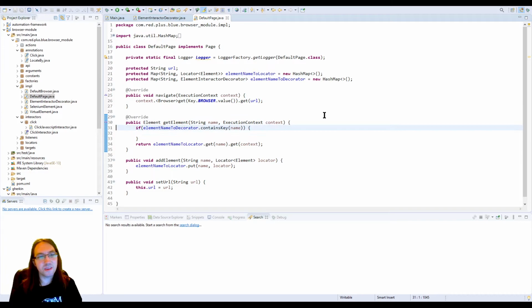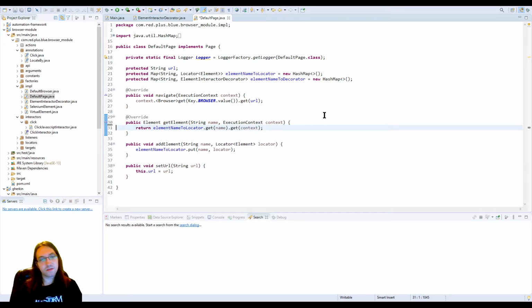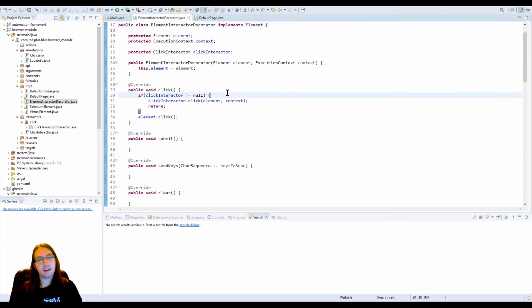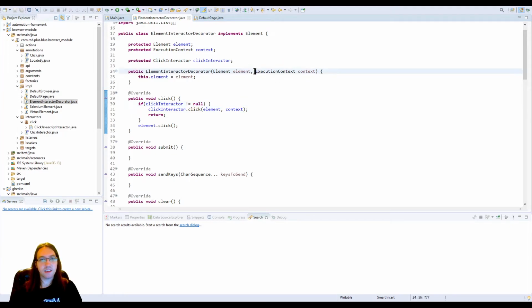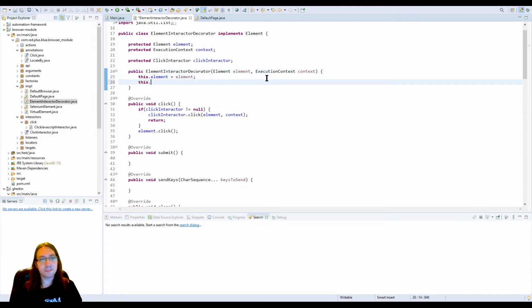Oh, this is so annoying. We want to store the configuration when we create the element, but we don't want to store it in two places. We could create yet another object, but I don't like doing that either. I'd love to create the decorator, but we could set the element into the decorator. I guess I don't like that either. I don't like any of this.